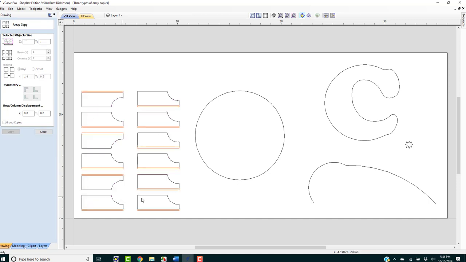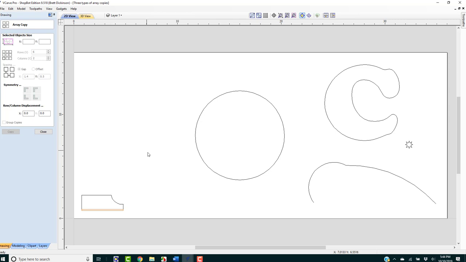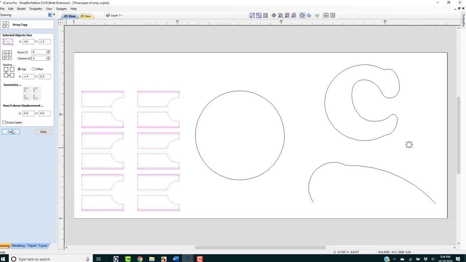Okay, so I see my copy here, but nothing here. That's because this is the first column, this is the second column, then it's going to revert back here for the third, fourth, fifth, sixth, and so on. So I'm going to go over here and correct that. Control Z to start again. Select this, and I'm going to copy, and right there we have perfect mirror images of all that. Especially with cabinet making or doing a project where you have two sides to a cabinet or to a piece of furniture that you want a mirror image, this would be the way to do it.